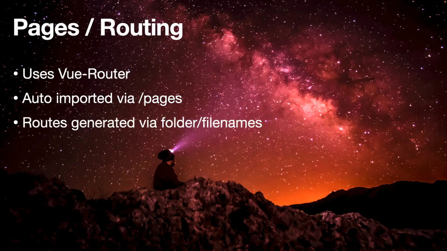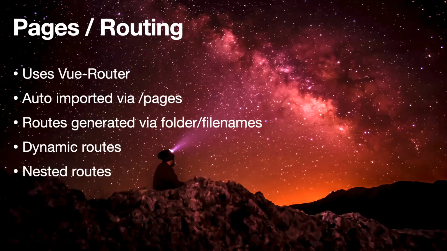So again, routes are generated via folder and file names. There's dynamic routes where you can have one page that accepts multiple sub-routes within it. And I'll show you that in a couple minutes here. And of course, nested routes as well, where you can have a parent page and then content inside of that page from the sub-routes in the URL. There's also catch-all routes as well. If you don't know how many end routes there's going to be off of a certain page or URL, you can just have them all funnel into a page and it will catch all of those.